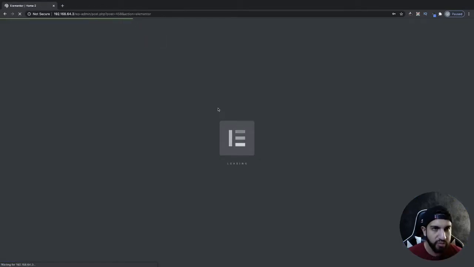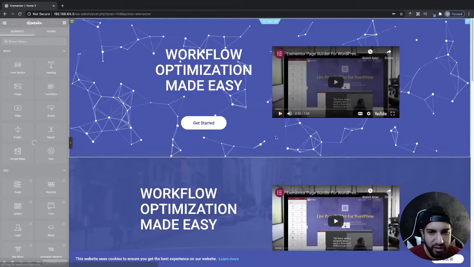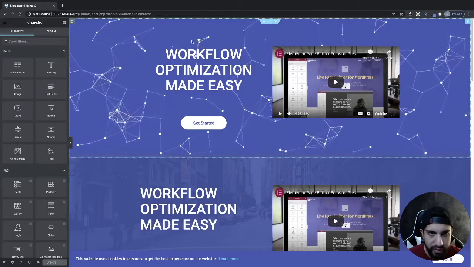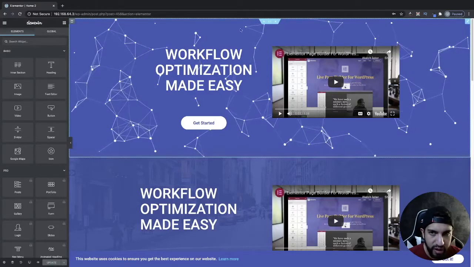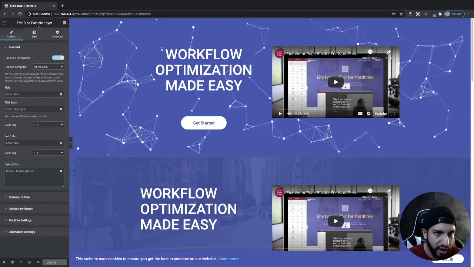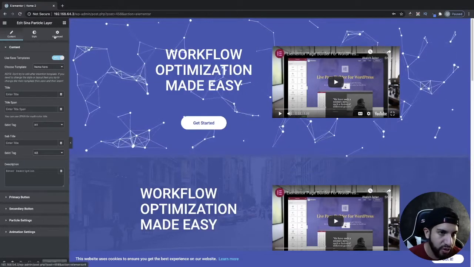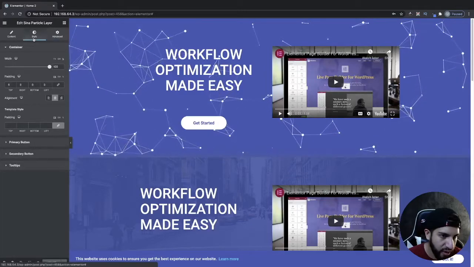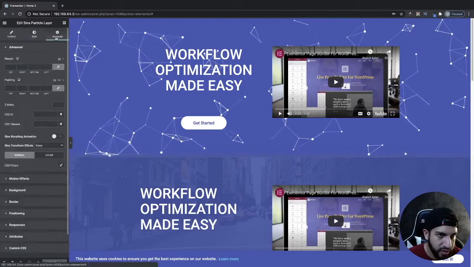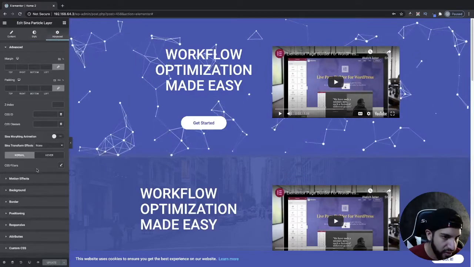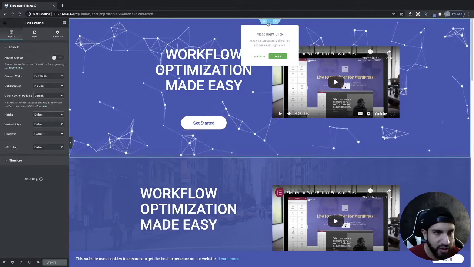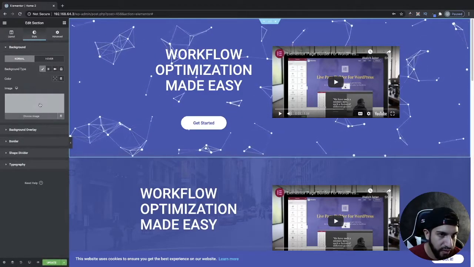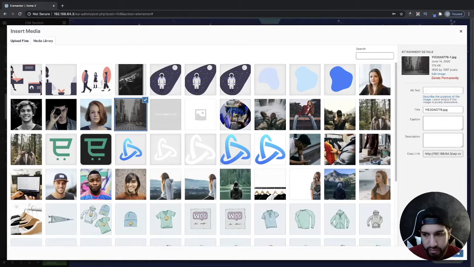You can see the particles, but the issue is that we can't see our little city background that we have here. So go ahead and click on, you can either do it from the section or the particle, but I'm gonna do it from the actual particle layer element. So I'm gonna go to advanced, and then you might actually, you know what might be a lot better? Let me see here, because I think we can only add the background. There's no secondary. Yeah, so it'd be better if we do it from the section. So go to your section and then go over here and let's see, and then just add your image here that we had before.